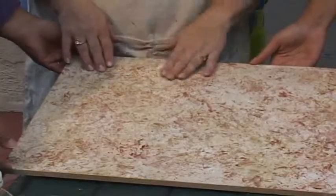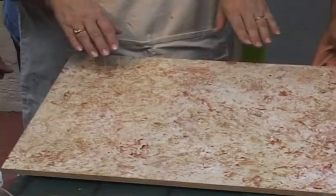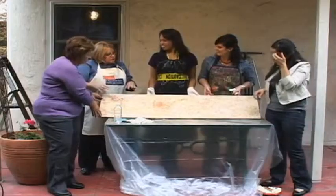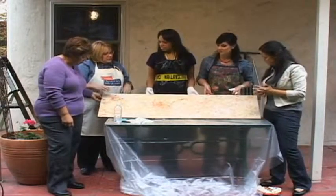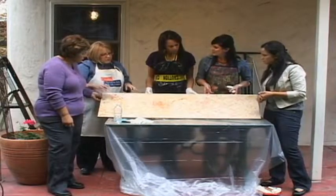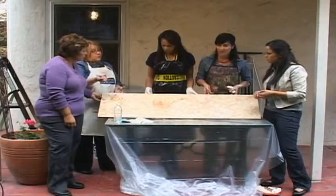Oh, wow. Isn't that pretty? It's really cool. But then why do I feel like mine would not look like this? Well, yours probably wouldn't, Megan. The cool thing is that almost the more random you do it, the better it will look, and it'll look more realistic. If you get too heavy, you can take a rag and just pat it on there, and it'll pick up some of the paint.